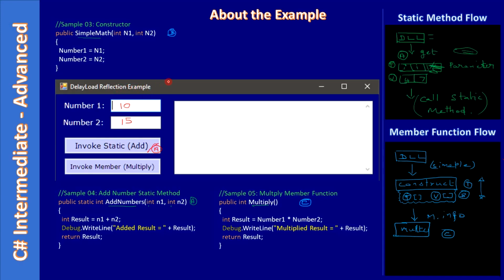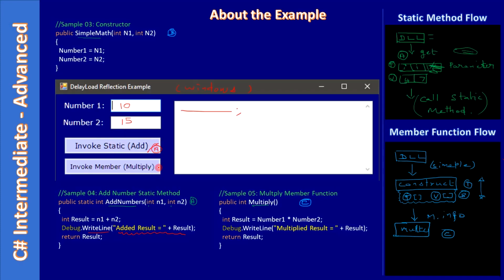So this is the form, a Windows form, and this will make use of our DLL project. That means it will load the assembly, then go through the workflow, and since the workflow returns a result, that returned result will get printed here, added result or something, and at the same time you will be seeing the result in the output window as well. Why? Because we are using Debug.WriteLine.